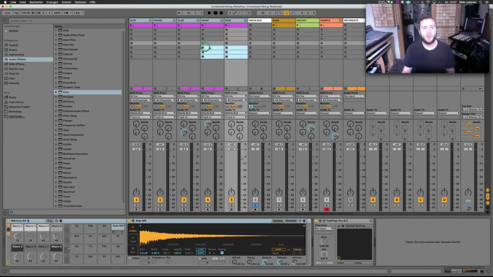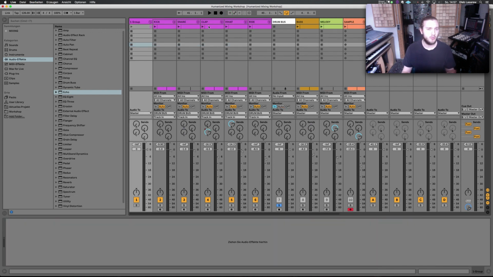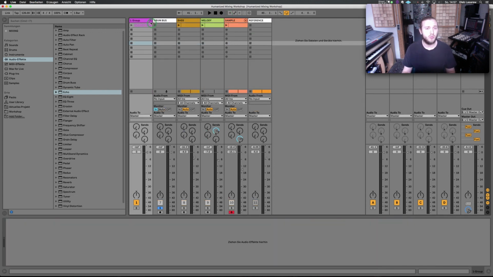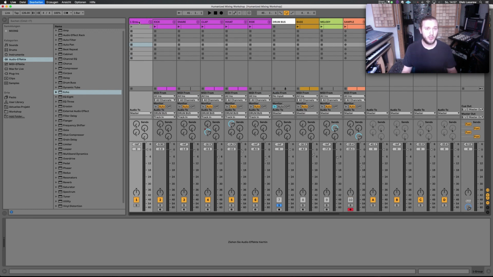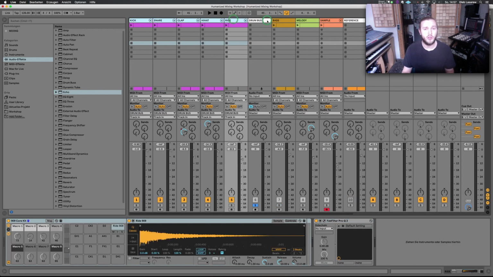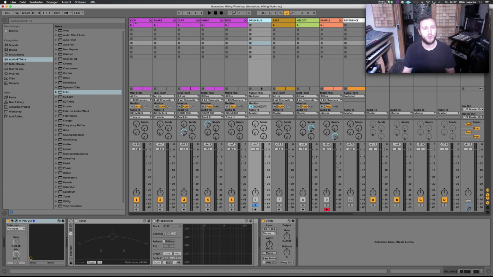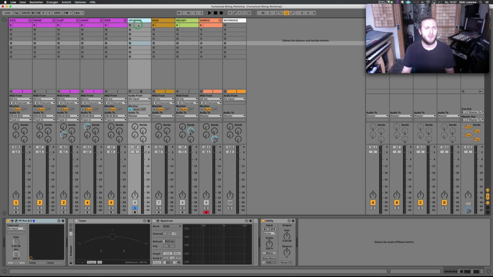So sure, some of you will say, why are you doing that? You could also just take all of them and group them. Yeah, you could. I just don't like this because I want my signal flow from left to right, so all these go into that. But technically it's the same, you could also group them. I think it was not possible to group groups within groups before Ableton 10, so I always stick with this audio track busing system, which I also know from other programs and consoles. So this felt more natural to me, but you could do it any other way.